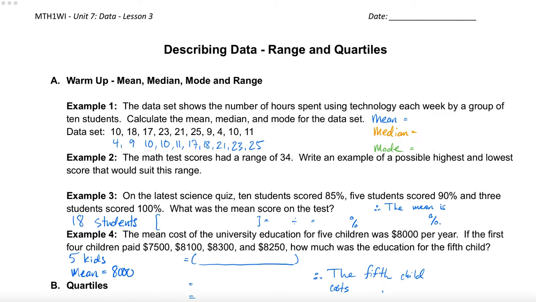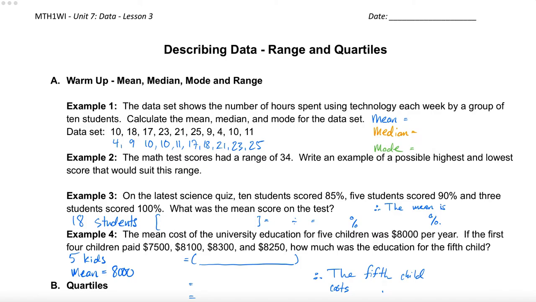We're going to start this lesson with a warm-up from the stuff that we did in our last lesson, which bleeds into what we're going to be looking at today. So last lesson we looked at mean, median, mode, and range. So we're going to just do a couple of these examples. Example 1 is right here. I'm going to get you guys to do most of this work, but I'll read the question, give you some time to work it out, and then I'll solve it too.